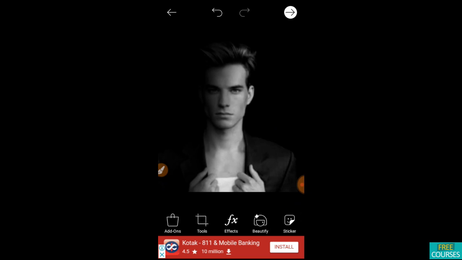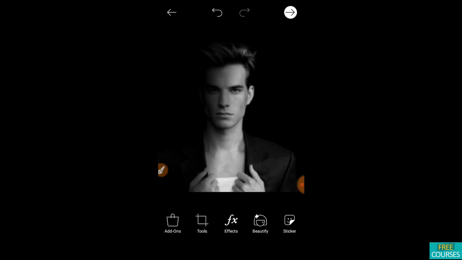Now if you want to do any kind of photography, and you want to give this kind of retouch to your photograph, then just keep in mind that you stand straight in front of the camera, because if you are standing a little bit tilted or something like that, then this photograph wouldn't be edited that well.